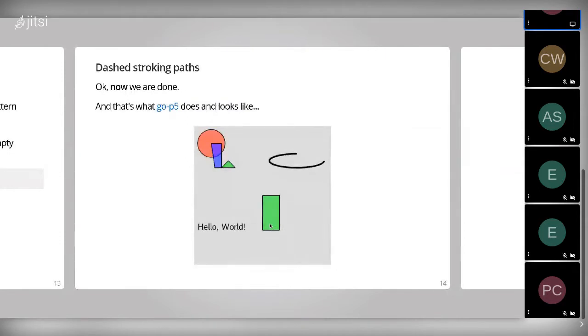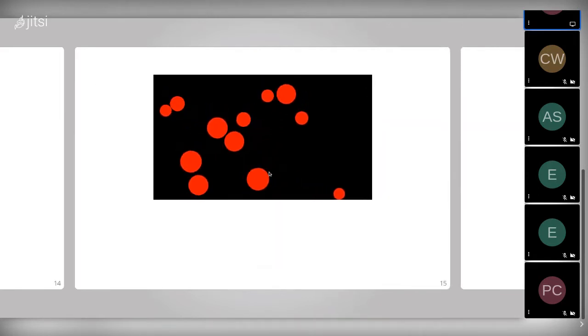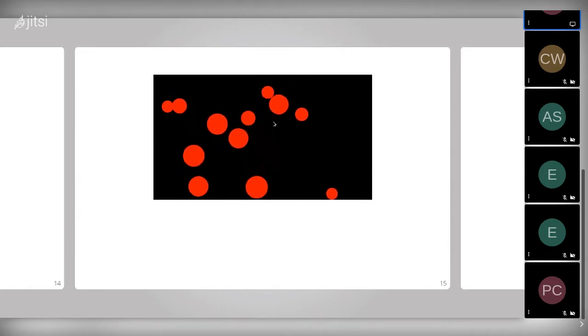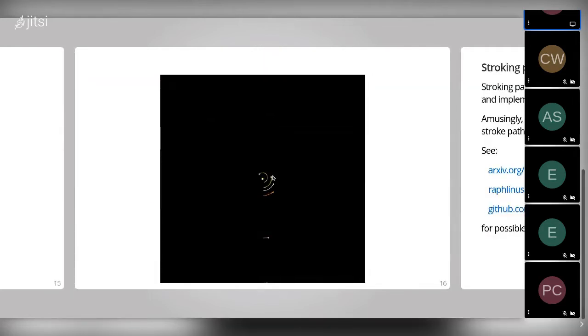And now, after that, I was quite happy. I could do all of the things that I wanted in GoP5, also in GNU-Plot to provide a Gio-based Canva for GNU-Plot, for later on perhaps having animations and that kind of stuff. And right now we have in GoP5 animations of bubbles colliding with other bubbles, and the famous solar system where you have the orbits which are drawn with those stroked paths.